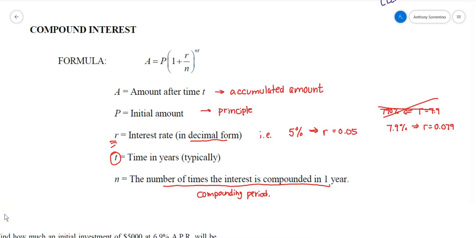We're going to explore how we handle these in example 4 below, so let's have a look. And excuse the size I have this set at for example 4. It's just that the setup is very similar for all of these, except anything that's going to be different. We're assuming that we have an initial investment or principal of $5,000. We have a 6.9% annual percentage rate, so that's our interest rate. It will be worth 10 years, so our T is 10, and they mentioned different compounding periods.